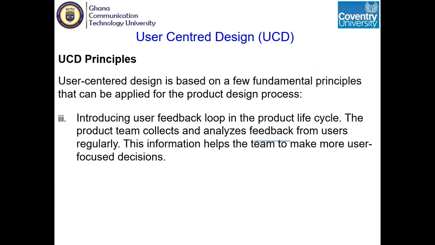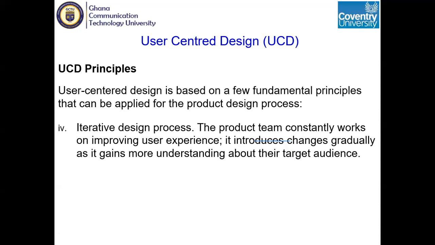So like the examples we showed, if Gap had involved users at the beginning of the decision to change their logo, they wouldn't have done it, and they wouldn't have wasted so much money. You can't wait until you finish and then go back. You need to get feedback from users, and that will help you to improve your design. And we say it's iterative. An iterative process is more like you are going in cycles or a spiral.